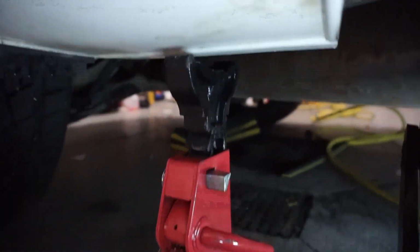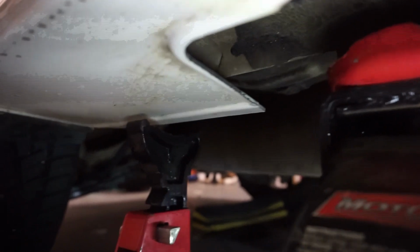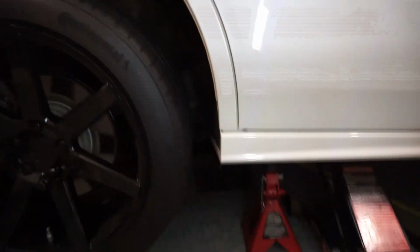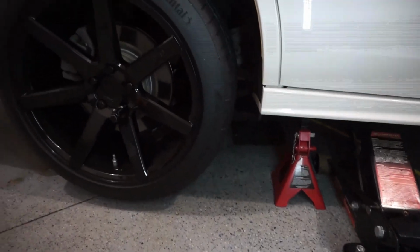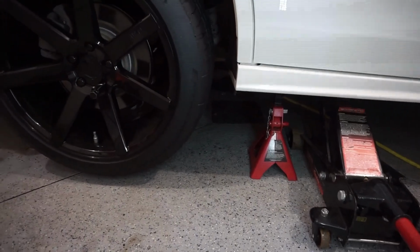There. So I have that guy placed nicely like that. Give you guys some more light. That is placed nicely like that, and I know that it's right under the rocker guard area there, so I know that that will be a safe position. So I like to use this setup and go tire by tire. It's been a long process of explaining it to you guys, but this is how I do it.